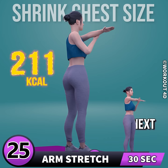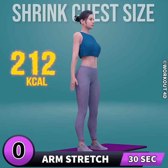1, 2, 3, up to 30. Let's do it on the other side now. In 3, 2, 1, go!